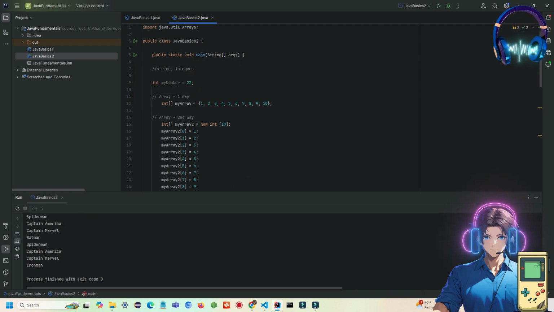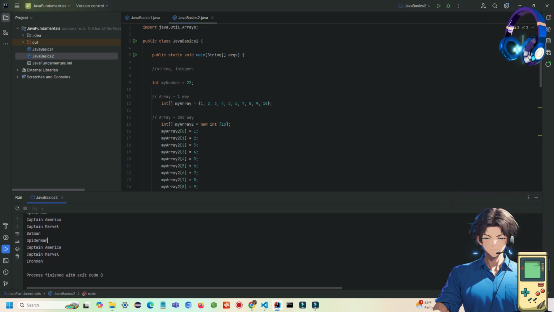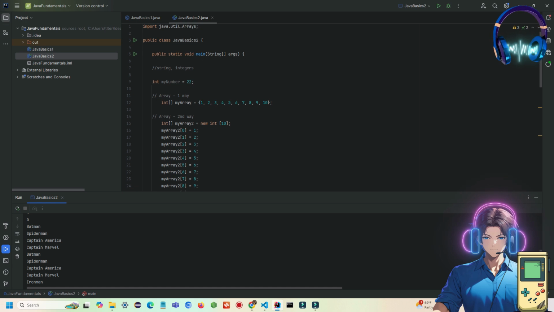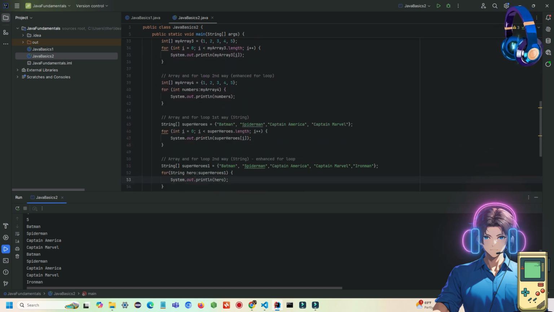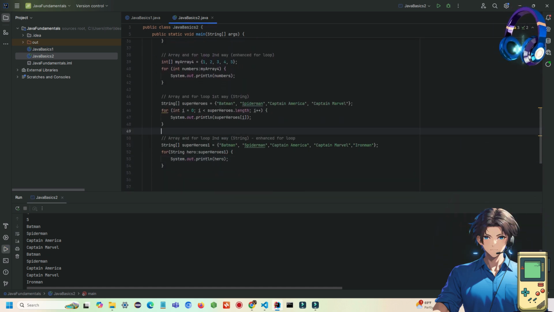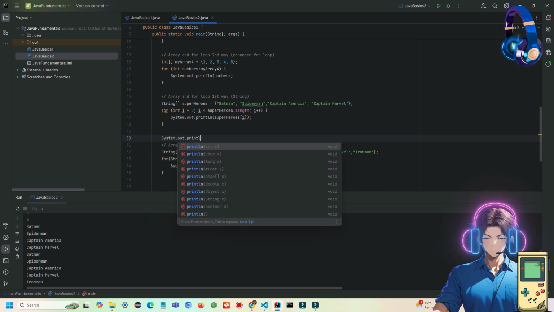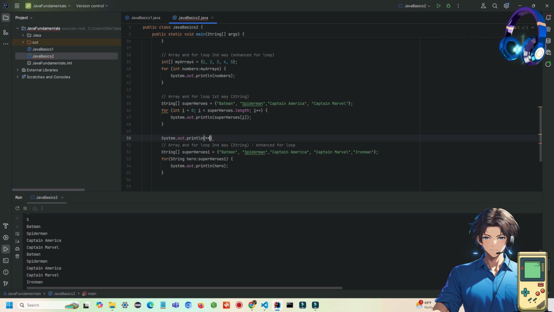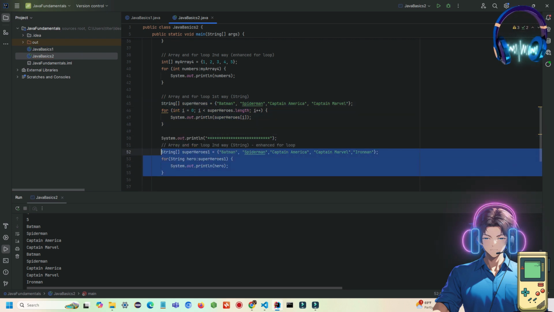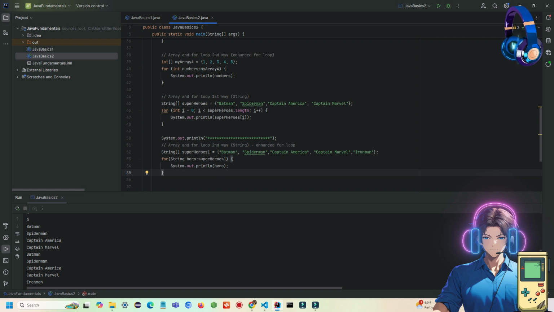So there we go, that's printed. Actually, how about this? We make it even more clear. Just between these two, we're going to print out some asterisks so that we see a clear differentiation between this for loop and our other for loop. Cool, so let's run it again.